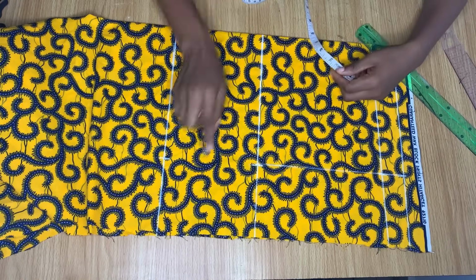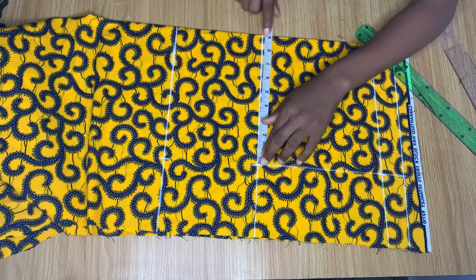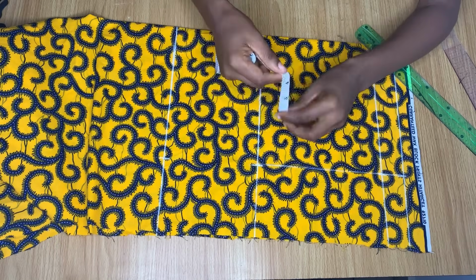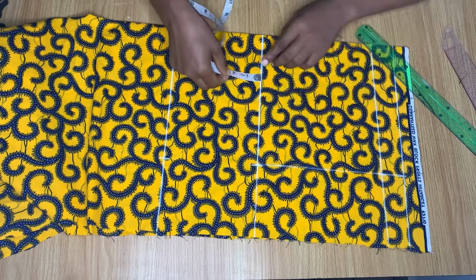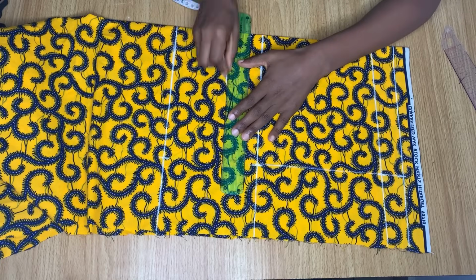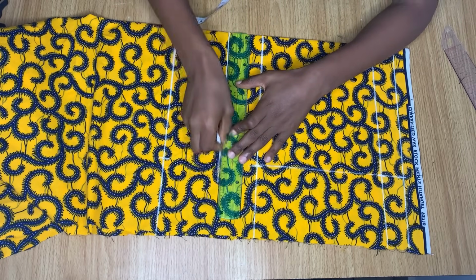So guys, please pay attention to this part because we're trying to get the crotch measurement. So first thing is, from this middle I'm going to take the measurement on this hip line to the end, and what I'm going to do is whatever I have there I'm dividing it into 4. So after dividing it into 4, from this hip line we're just going to come down by whatever we have there. So this line right now is going to be the crotch line.